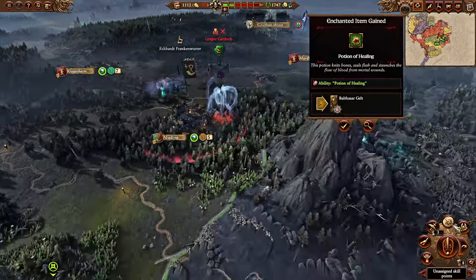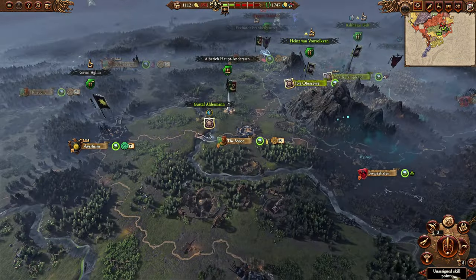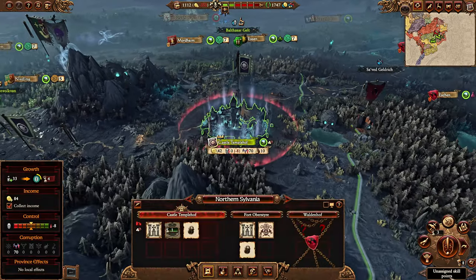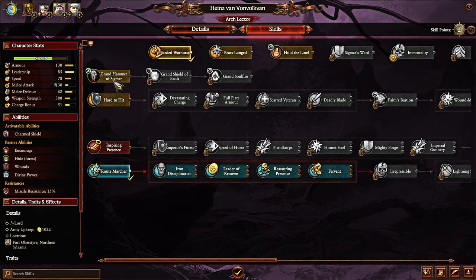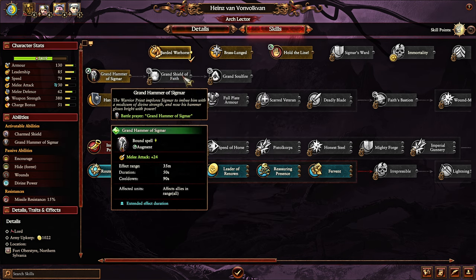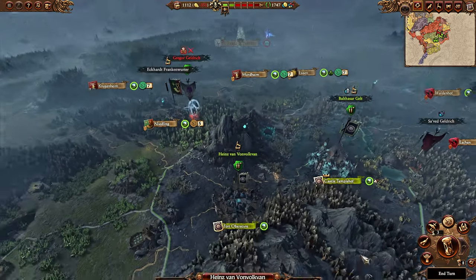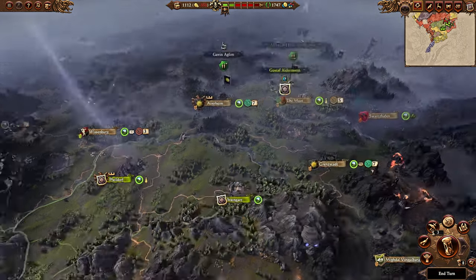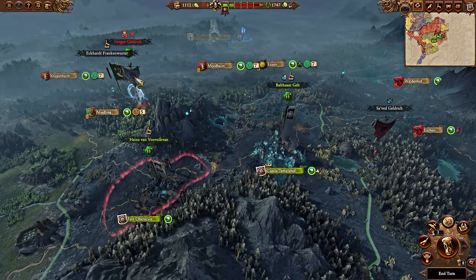Now, one of the things I want to do is I may want to spend some imperial authority to improve my standing. If you can get the Grand Soulfire for him, this is why Arch Lectors are great, because it would do a lot of damage in a fight, especially against the kind of units you're up against over here.